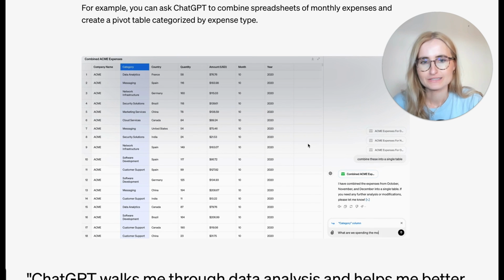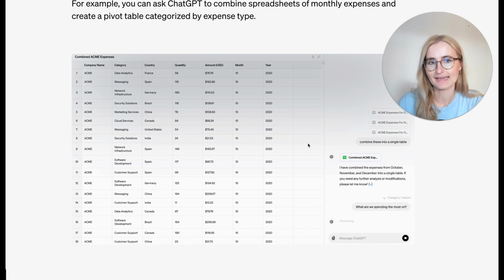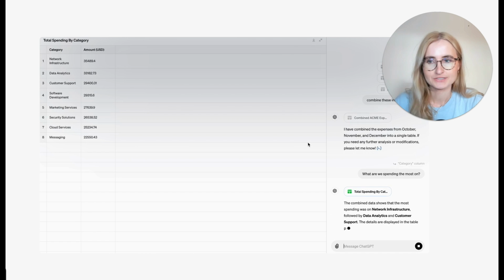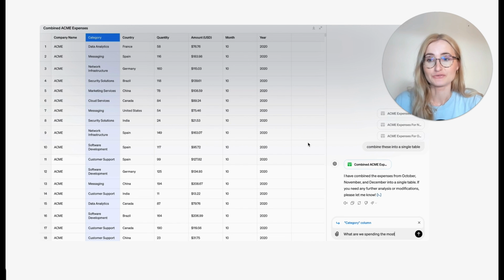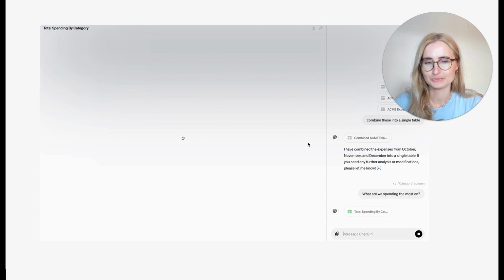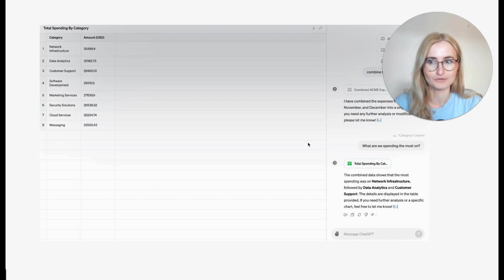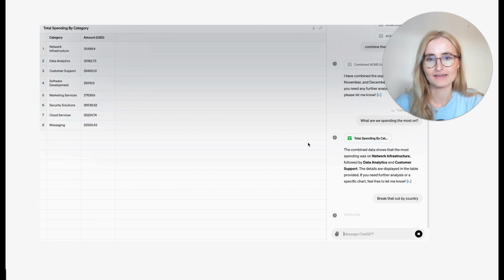What also is super interesting is the way how you will be able to interact with these tables. You enter a table through Google Mail, for example, and then you basically talk to the table. You say, rearrange it. Now the data shows the most spending. So if you enter a table, you will be able to interact with the table in real time. Basically like using ChatGPT at the moment, right? Like for example, ask for rearranging the table, create tables, create a graph, a pie chart, whatever you want.